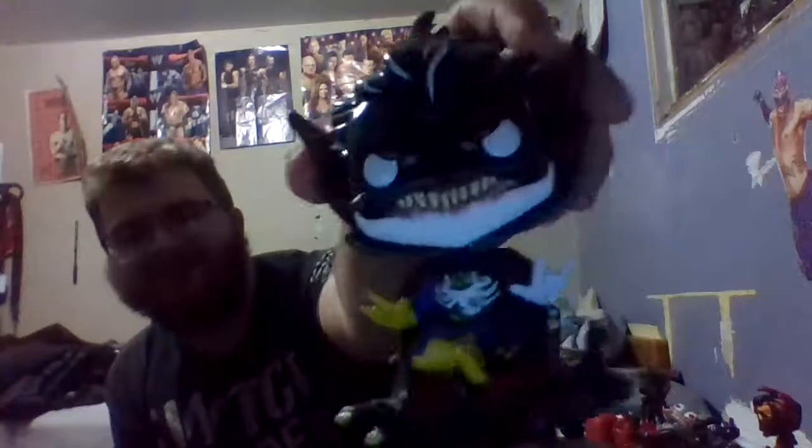I like this one because, I mean, just look at the thing. It's really creepy looking when you think of Doctor Strange, with the cape, spiked and that kind of stuff. That's why I like the symbiote pops. That's why I like a lot of the Venomized pop figures. That's why I love them, because it's so freaking crazy with the colors and that kind of stuff. With what the symbiote does to them.